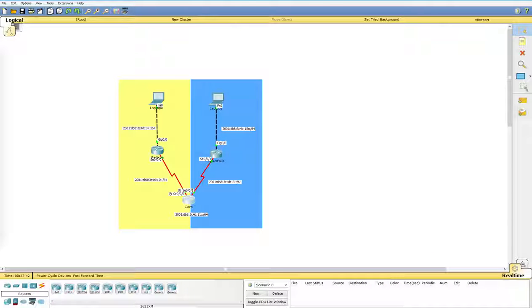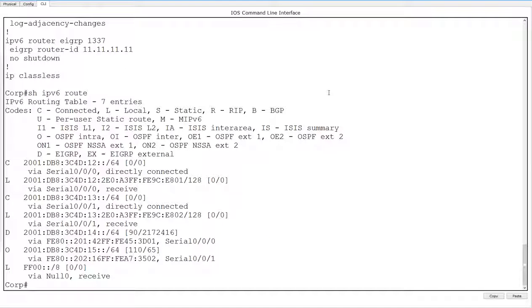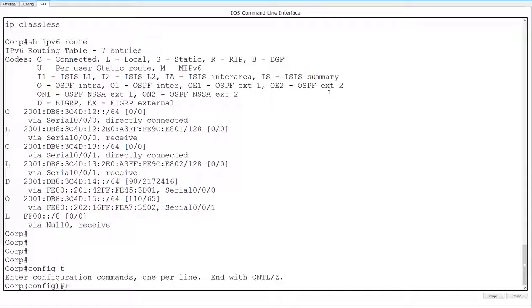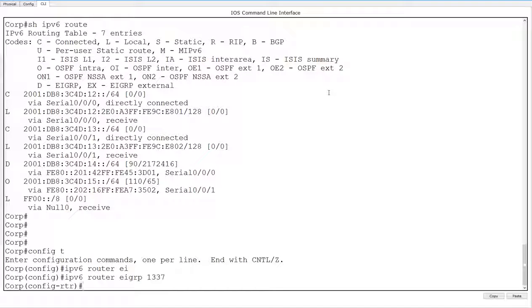We're going to go ahead and start off on one of these sides here, and we can start off everything with the corporate router, and let's go right into our EIGRP configuration. When I go into the corporate router, and jump into config t and do router EIGRP, we need ipv6 router eigrp, and then our autonomous system number.